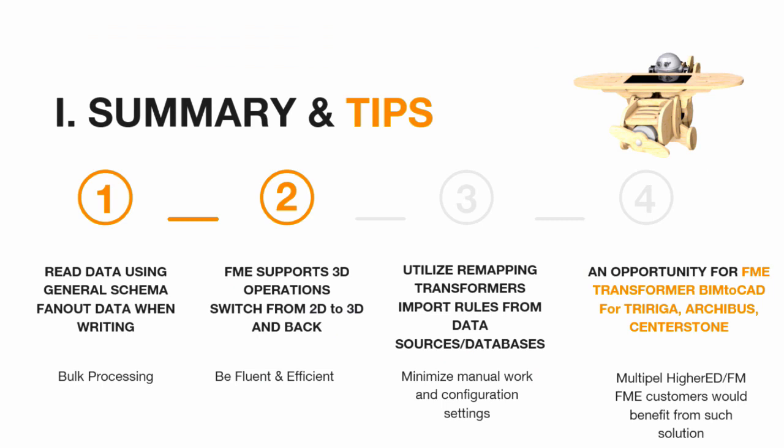So to summarize this process, it's really about bulk processing. There was a lot of time and effort having to think through and set up that whole workflow. But now that you've set it all up, you can just set it to run, and it cooks. If you set up that general schema and data, then you can just go ahead and get it done. You want to be fluent and efficient, and FME allows you to do that because it supports 3D operations, and you can easily switch back from 3D to 2D and back again. That's why I said it's really a two-way pipe when I talked about it earlier.